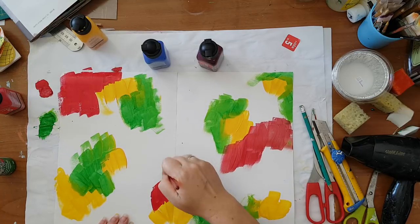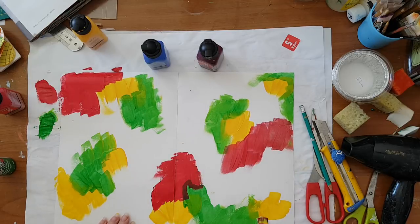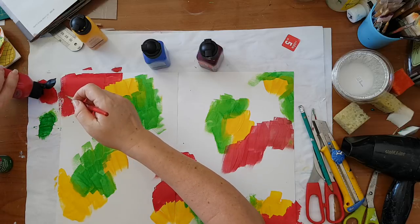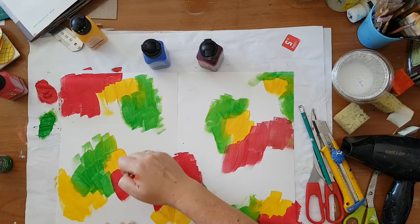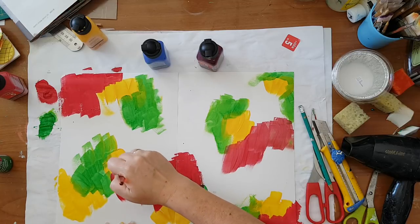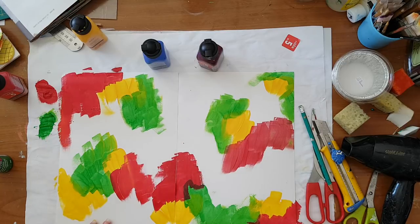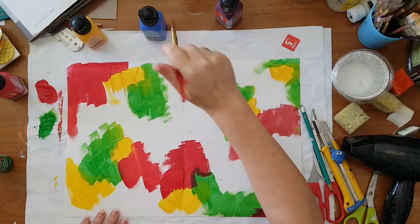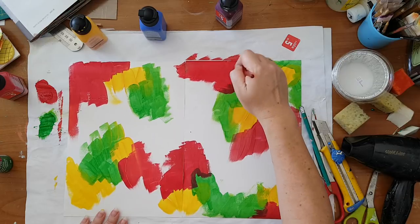I'm thinking I should have put more yellow, but can be fixed. Nothing is set in stone. And we're just playing. Of course, you don't have to do it with the rainbow colors. You can pick whatever you want. I just find it very, I don't know, playful and freeing and fun to start with these colors.